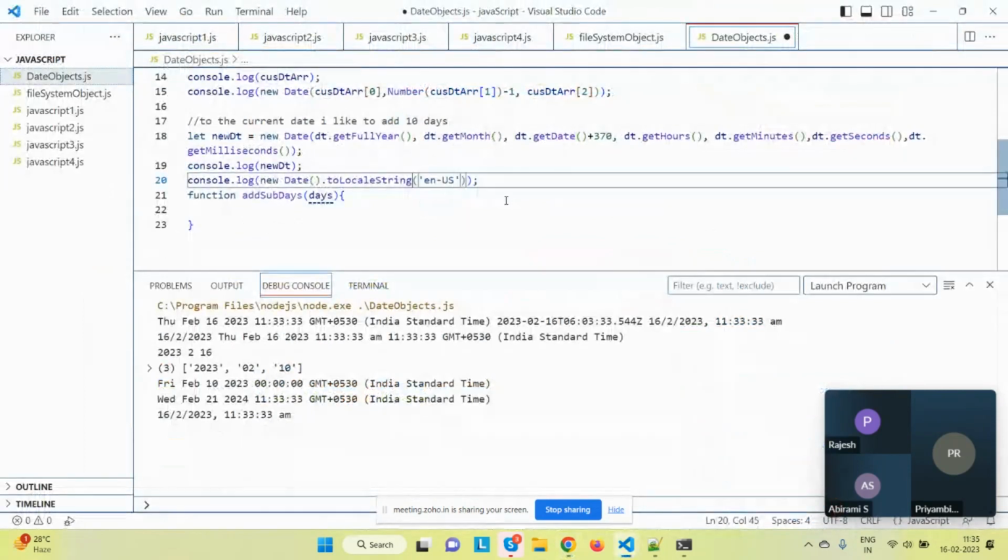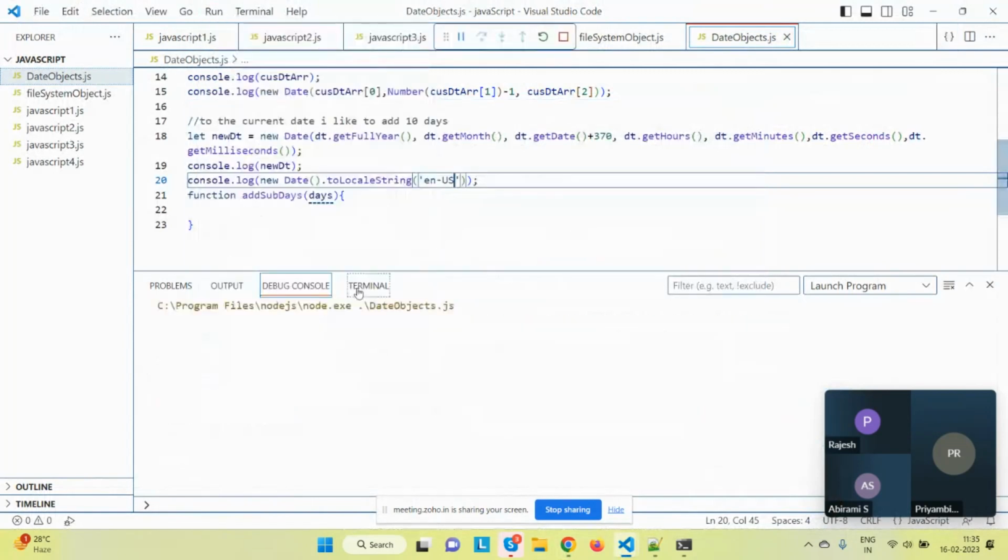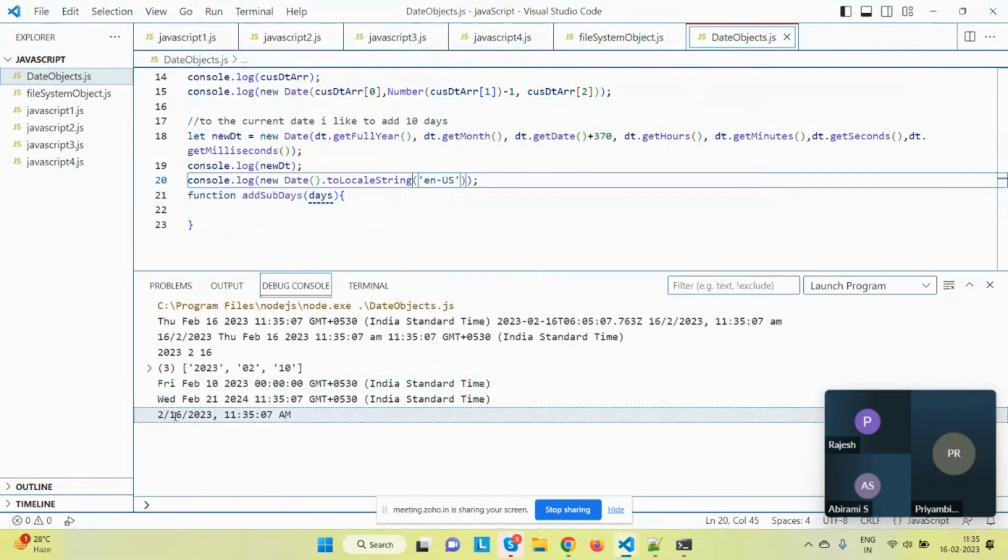It is EN-US. If I run with this, now you can see 2/16/2023, 11:35 a.m.